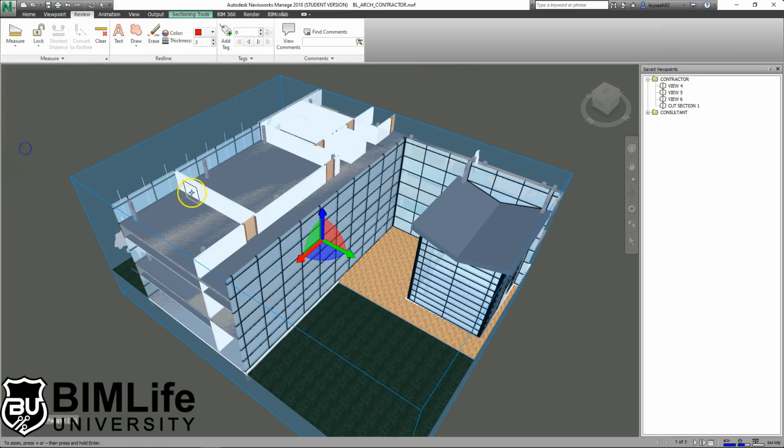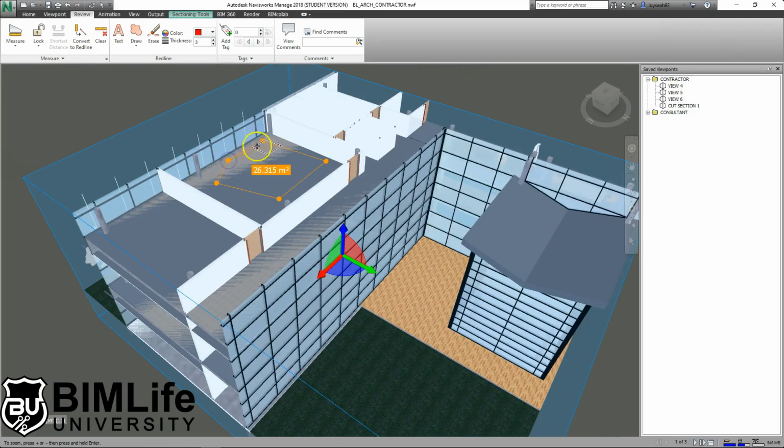And if you want area, all you need to do is make sure you have at least 3 points. 1 point, 2 point, 3 point, then you go to area. If you feel it's not a triangle shape you're measuring, click on it, 4 point, 5 point. As long as you continue clicking, they form a boundary. But try not to overlap one another, otherwise you will be met with this kind of scenario. This is probably not what you want, so never cross the points.